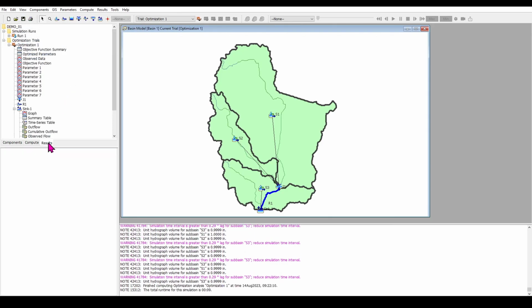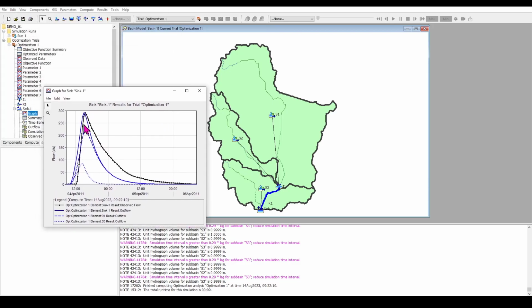All right, go under results, and now let's check the graph again. Now you can clearly see, because having a better peak was more important for us in the second run, the peak is now very close, but the general shape of the hydrograph is a little bit off. You should pay attention that there is no model that can give you the exact shape of the hydrograph, and if that model exists, your model is over-calibrated. Remember that you calibrate your model to use it for other similar rainfall events. If your model is over-calibrated, then the validation process is not going to be correct as well.